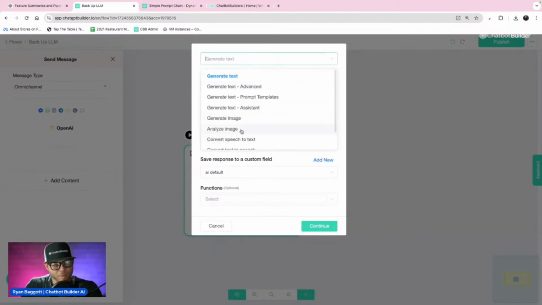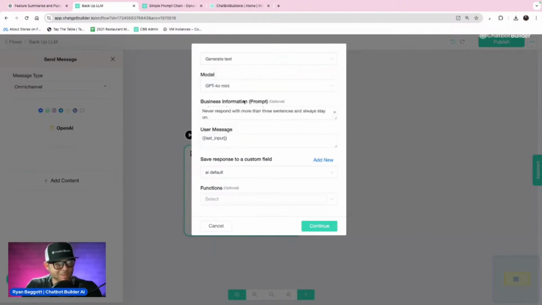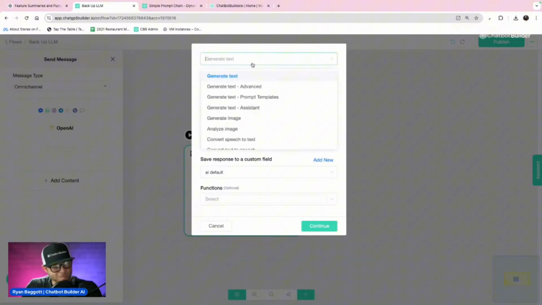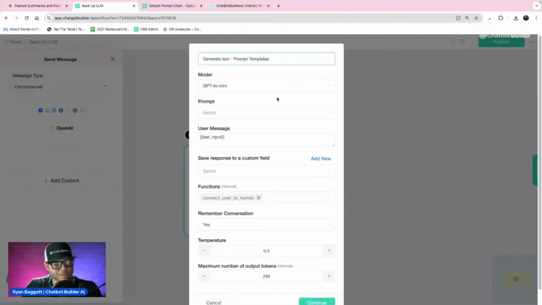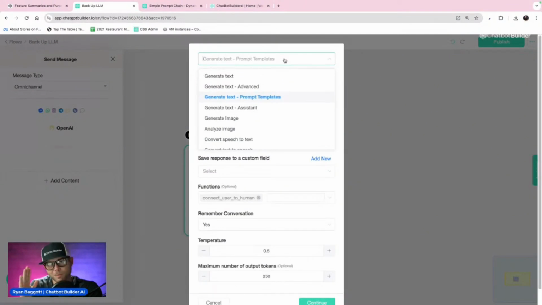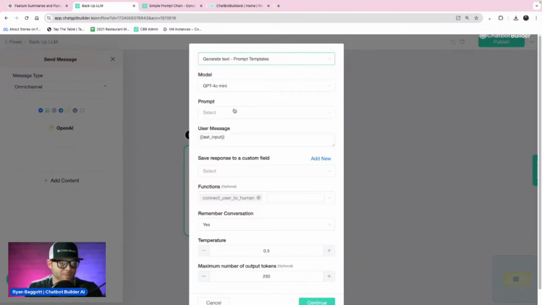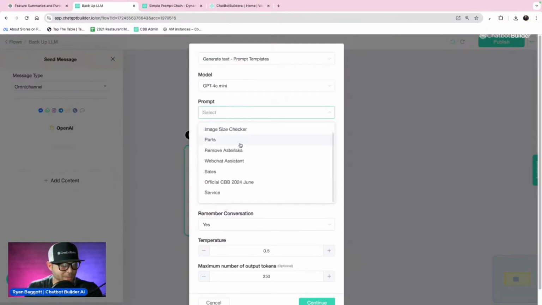You have other OpenAI options here, but in this case, we'll just simply use this. Actually, we'll use a real one. We'll use a prompt template. Okay, we have a prompt template, and this means that we've saved our business information in a way that, instead of having to copy and paste it multiple times, we're able to just use the drop down prompt template, and then I'm going to choose my prompt, and it was going to be, I think, official CBB.